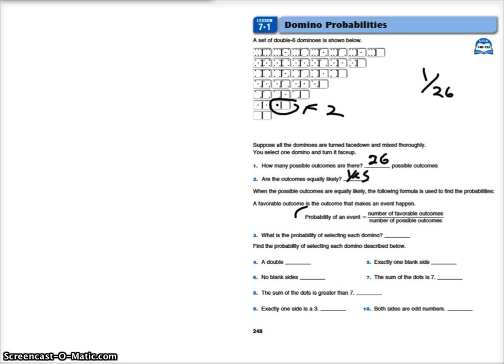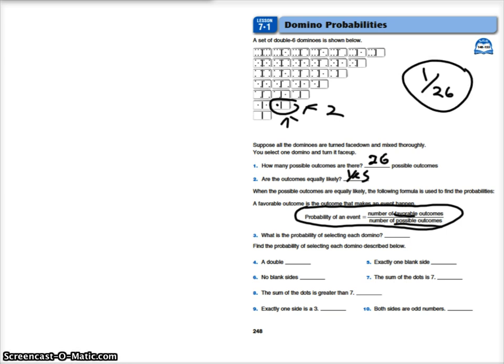Last thing that you're going to want to look at, I'm going to stop the video, but this is really important. This is kind of your formula that you're going to use to figure out the probability. So when we say favorable, that means what we're looking for. We were looking for this domino. That's our favor. That's what we're betting on. We're putting money on that one. And so we have to figure out how many of them that we want to happen out of the total possible outcome. So that's what it looks like right here. Remember, that's how we set up our fraction.